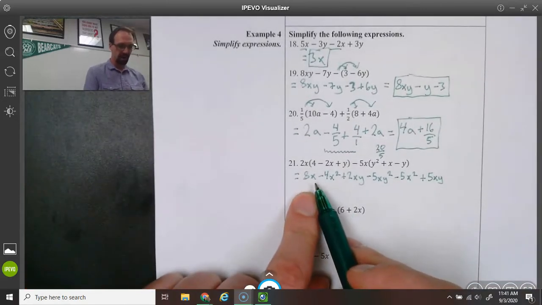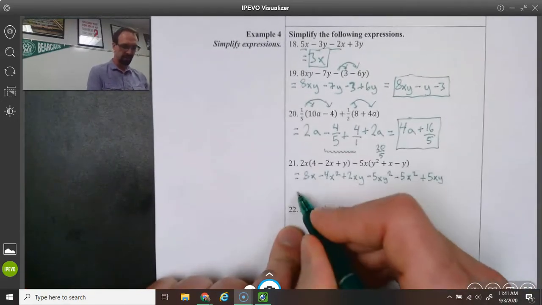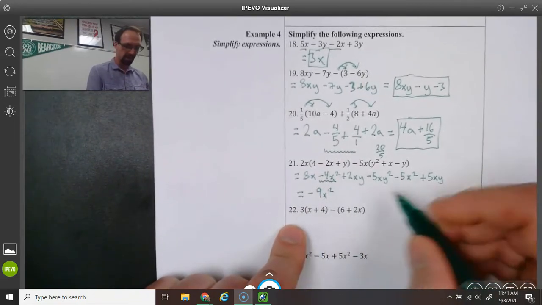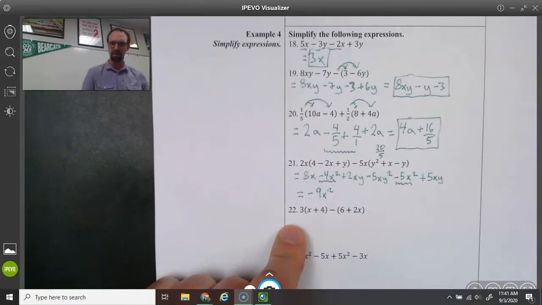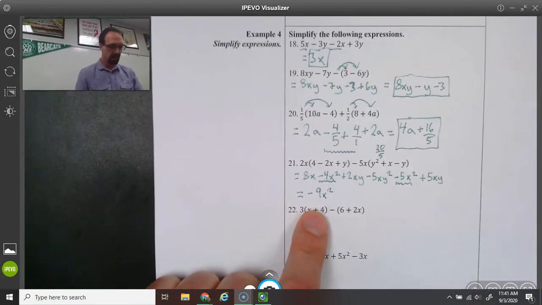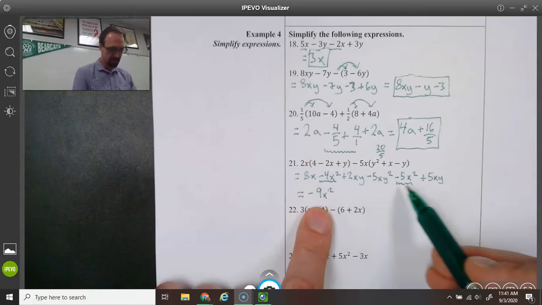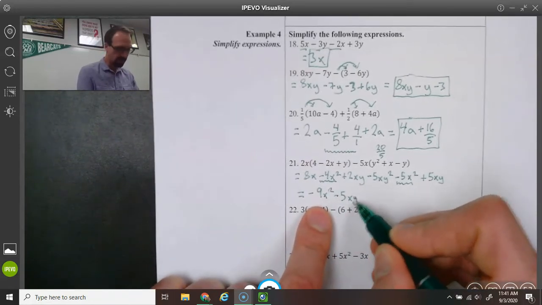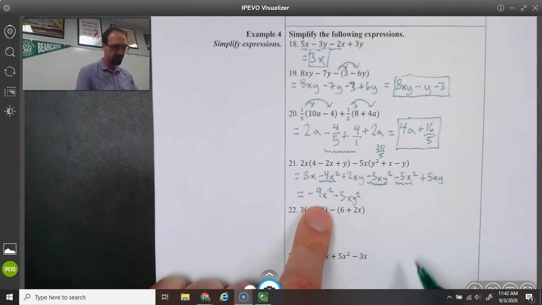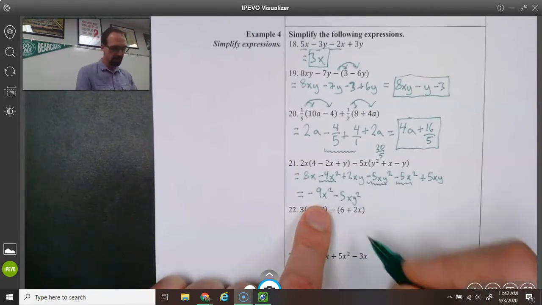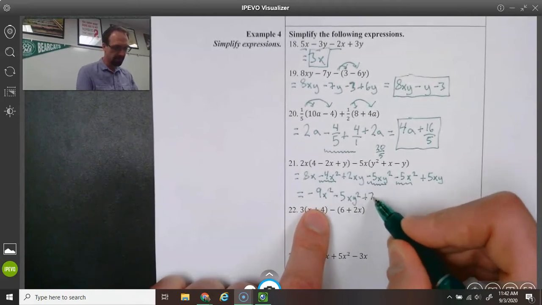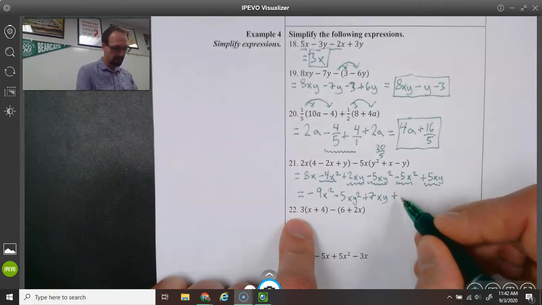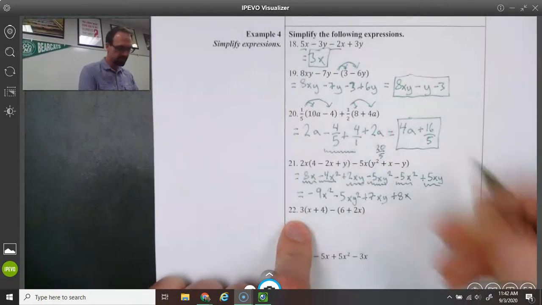I'm just going to go through and check, starting with my x squareds first. So that's going to give me negative 9x squared. Whenever I use a value, I'll either underline it, or sometimes I'll put a single slash mark through it so I know that I've accounted for that. Next, it looks like I have minus xy squared. So I'm going to do minus 5xy squared. And then I have a 2xy and a 5xy, so if I combine those together, that gives me 7xy. And then I have the singular 8x.